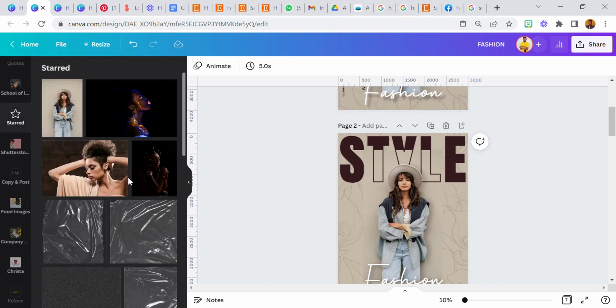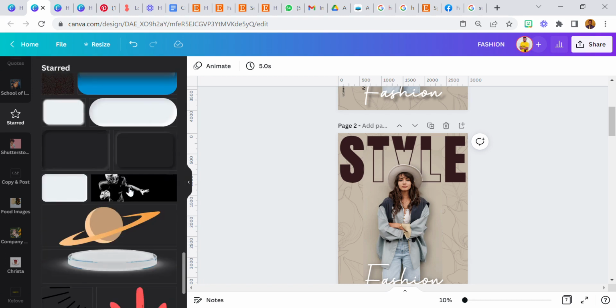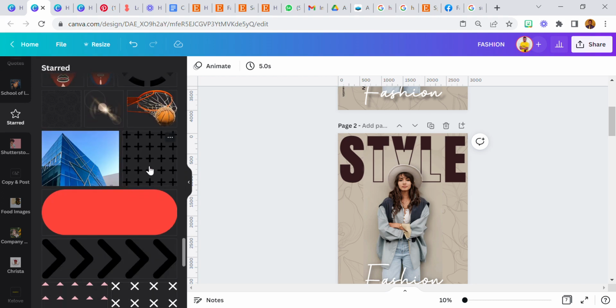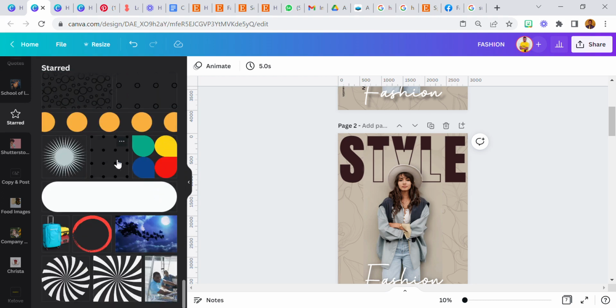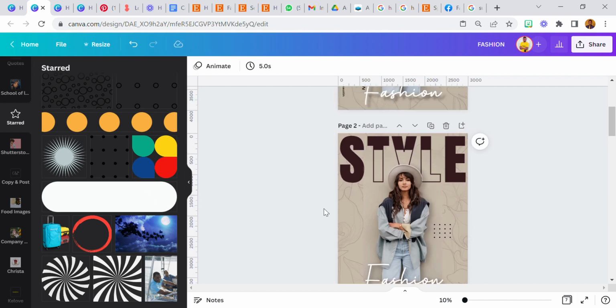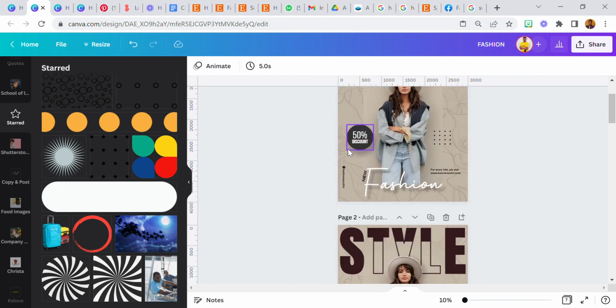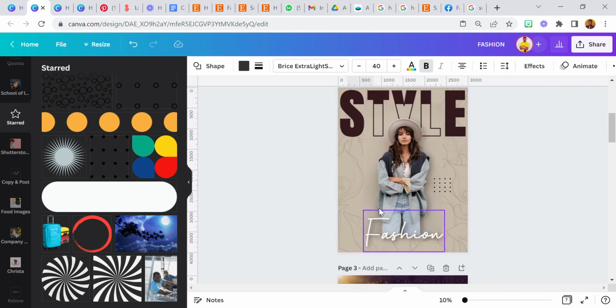Then there's this circle that I start like a button, something like this. Take it here, then turn it. So we are almost done with the style, fashion, and copy this circle, paste it here.